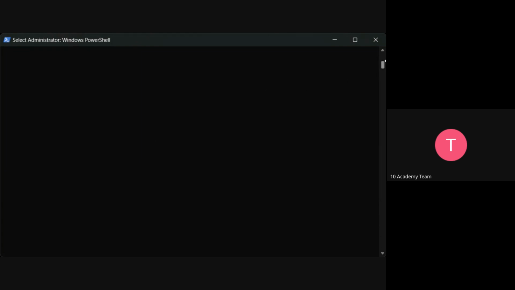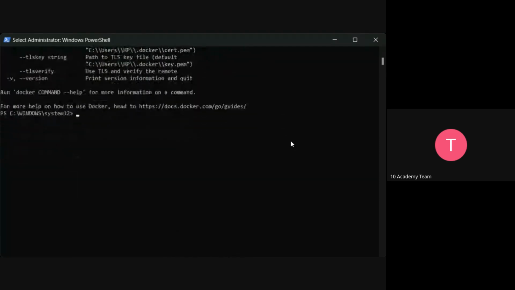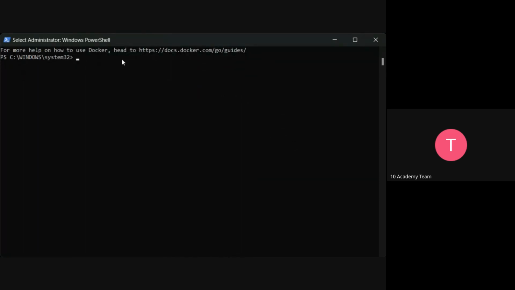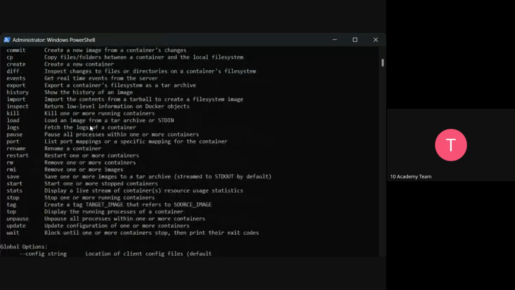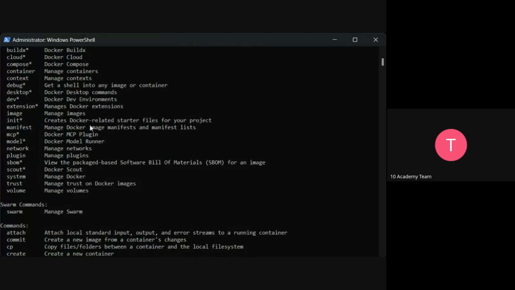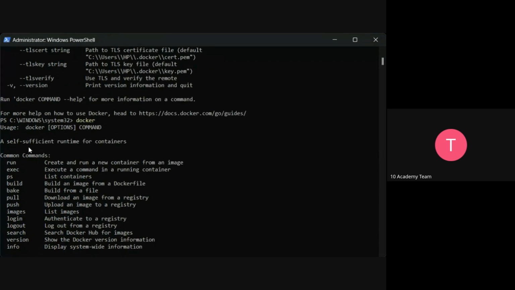Let's say you have downloaded Docker. If Docker is installed on your PC and extracted successfully, you can see this by writing the command docker.